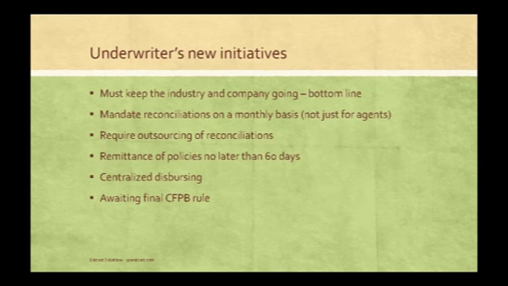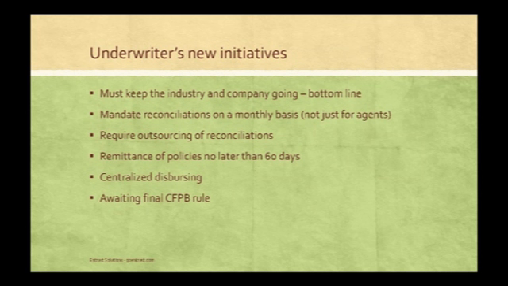Here we go. So, new initiatives. What are underwriters' new initiatives? They must keep the industry going, bottom line. Reconciliations is a big hot topic right now. A Florida statute requires all Florida agents to submit their reconciliations to all underwriters on a monthly basis. I think it needs to be for everybody. Some also require outsourcing of reconciliations. Again, it's not a bad idea to have a third party take a look at it, a second set of eyes to help them out.